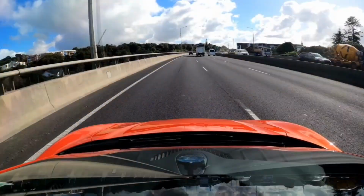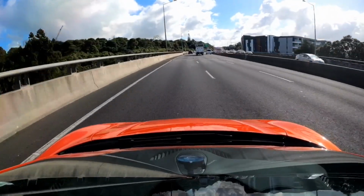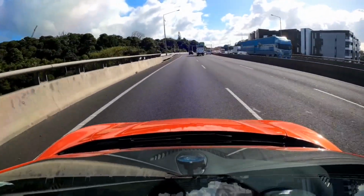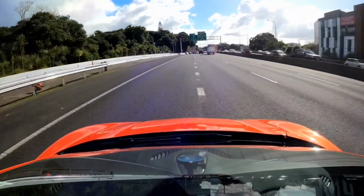Okay, let's put the lift on. Takes about 10 seconds. It actually does it pretty quick. Oh, now it's done. But yeah, you can definitely drive this around just like an everyday car. It's very comfy. It's pretty comfy. And it doesn't make too much noise. And because you have the electric mode, you can crawl around in electric mode if you want.